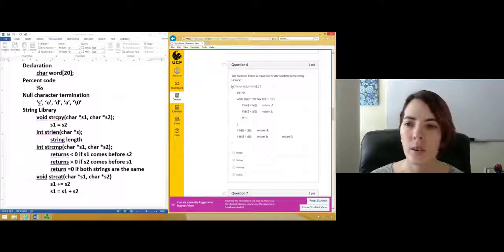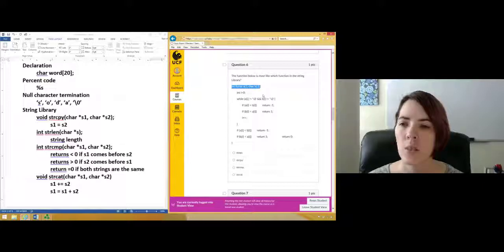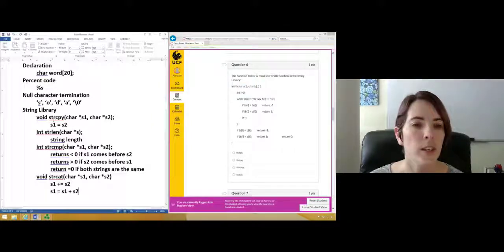Well, we can start with the prototype, or the function signature. This one takes in 2 character arrays, which we assume are strings, and returns an integer. So which of our functions takes in 2 strings and returns an integer? Well, string copy and string concatenate both take in 2 strings, but they don't return anything.